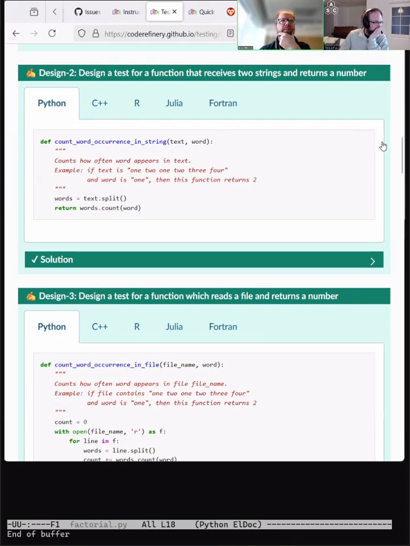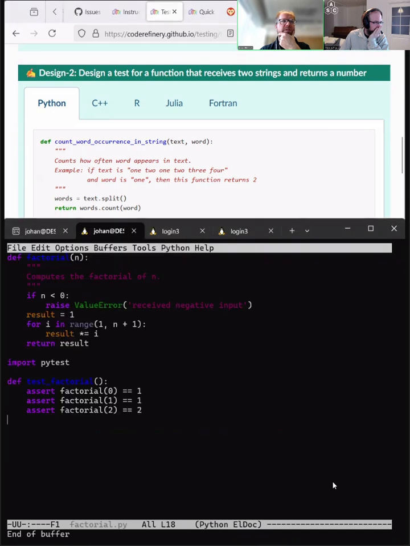So we could type this through. I start a new source code file here, I call it word occurrence.